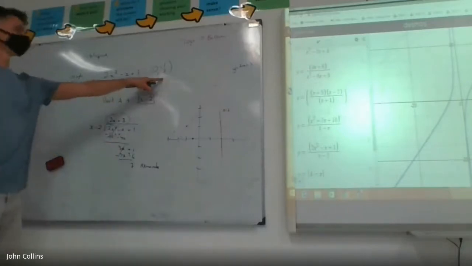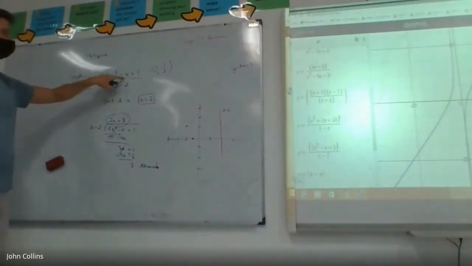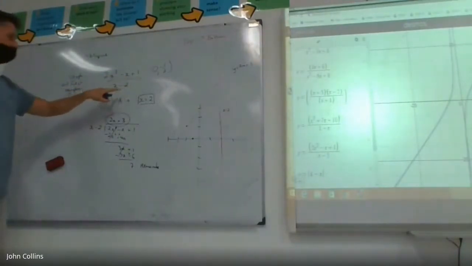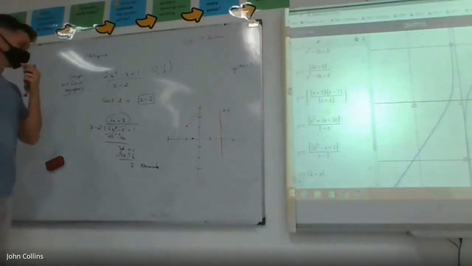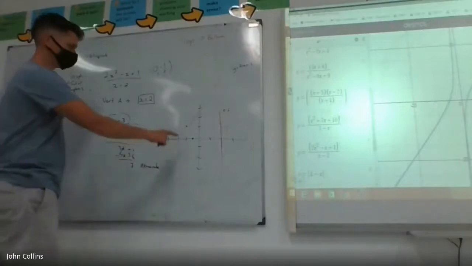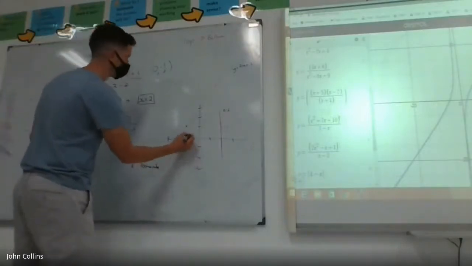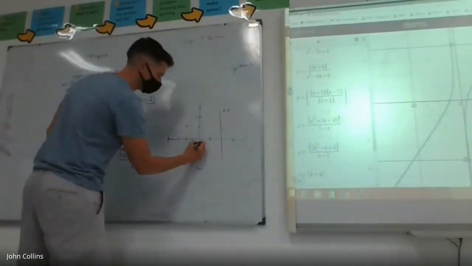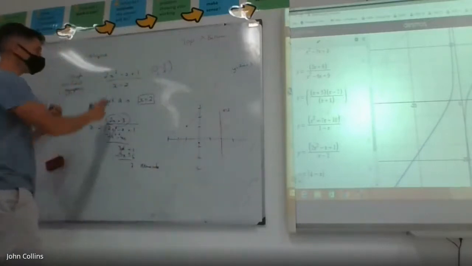How do we get negative half? I subbed in 0. That'll be 0, that'll be 0, that'll be 1, that'll be 0, and that'll be negative 2. So 1 over negative 2. You can keep testing points if you want. So 0, negative half, that's it. I can test 1 if I wanted.